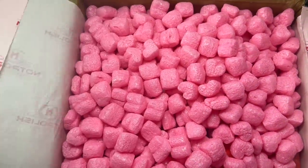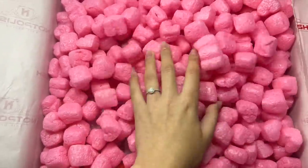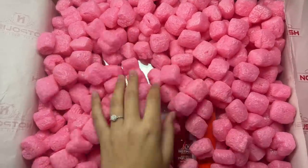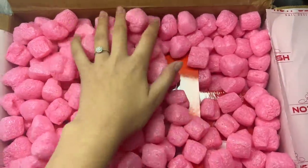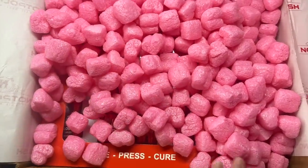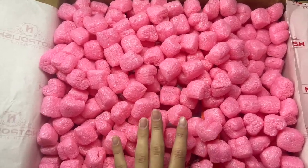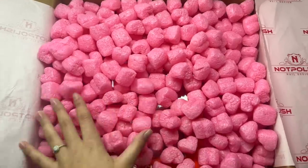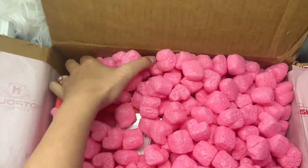They were very generous and sent over a huge PR package for me to try some of their favorite products and also their new white Luxe Pro nail lamp, which I am also so excited for. I am very, very thankful and blessed to receive this package from Notpolish. Like I said, I've never used Notpolish before, so this is going to be my first impressions.